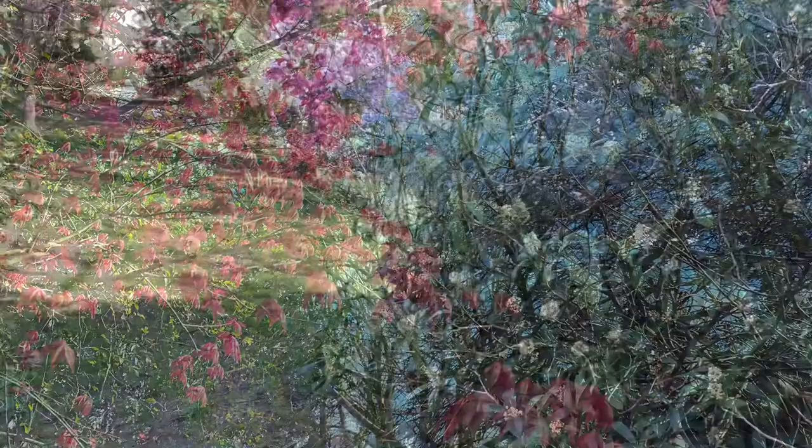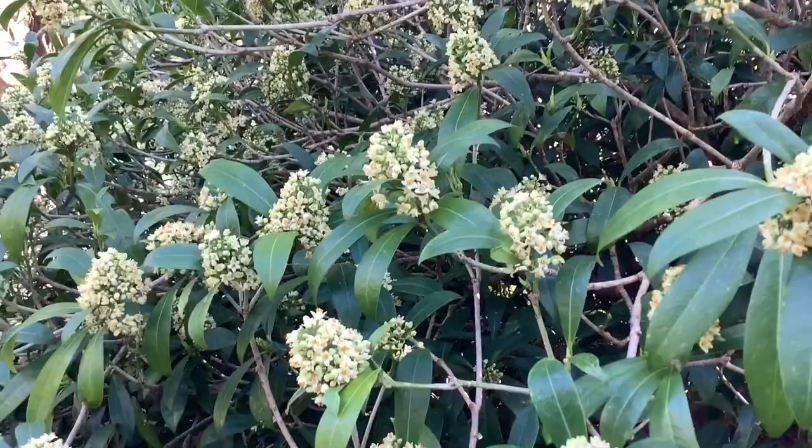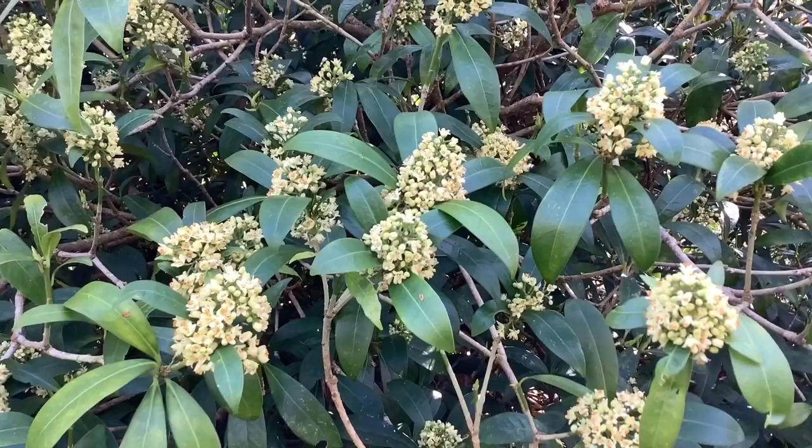I'm sorry you can't smell things I'm showing you. This is a Skimmia called Q Green, a male plant, and the flowers just have an amazing sweet, sweet perfume. It turns into quite a big suckering bush, but I keep it in bounds. And of course, when it suckers and layers itself, there are free plants for all.